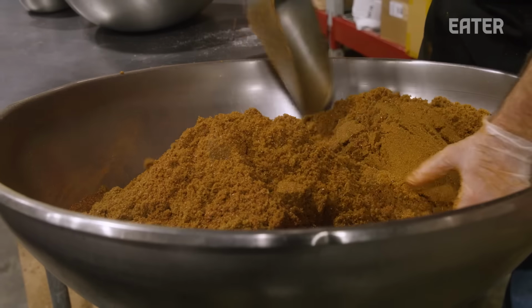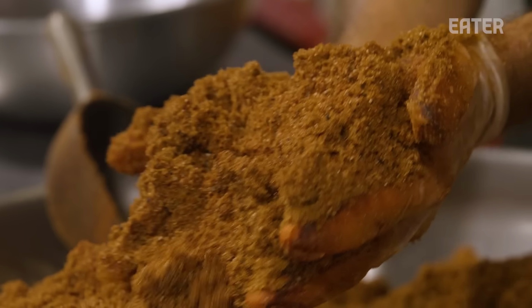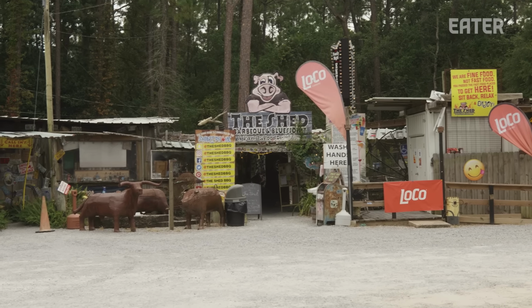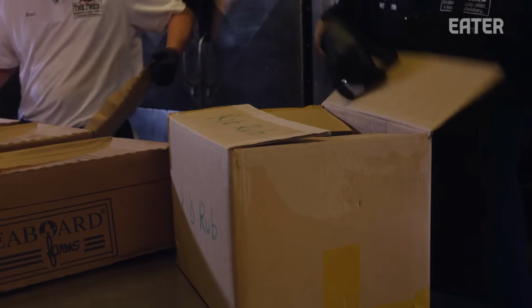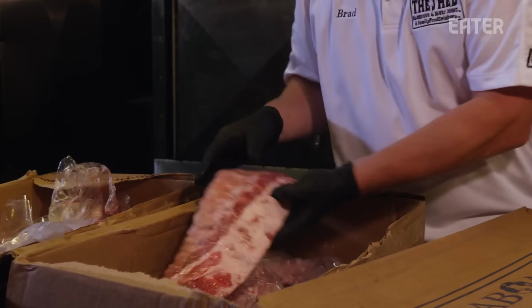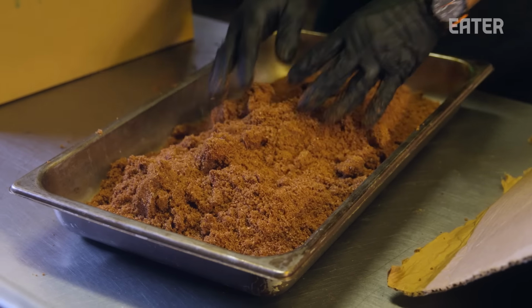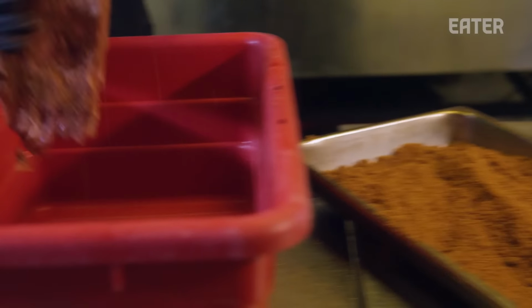We're gonna box this up. We'll send it next door to the Shed, and they'll probably use it fairly quickly. Best ribs in the business. Seaboard Farms, Prairie Fresh. So we'll start out, fresh cases. We'll get our rib rub that we just picked up from the Saucery. We'll rub them up, put them on some pans, get them in the smoker.